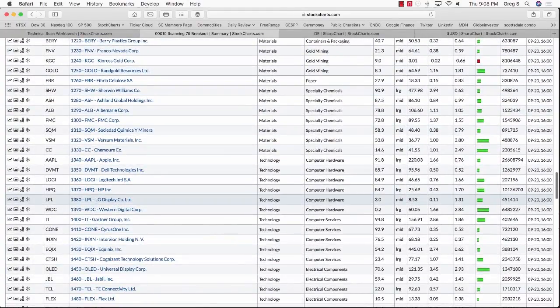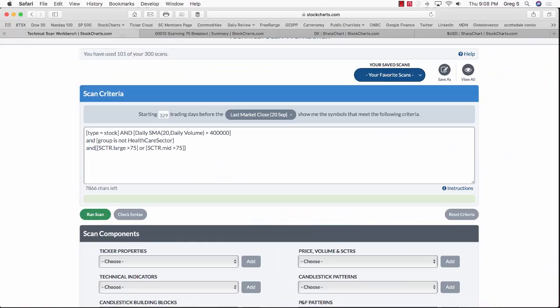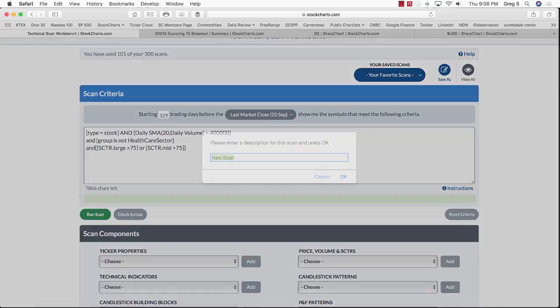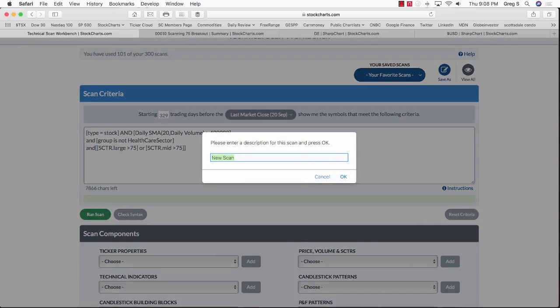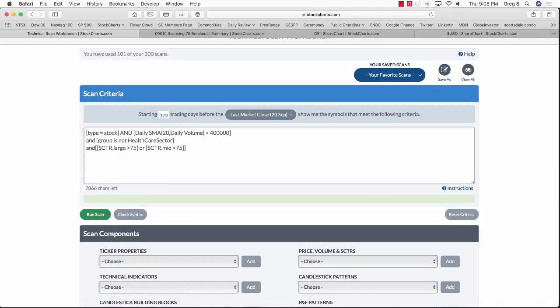And so when we look at these, we can just literally go back in time using this function on the top to pick your time. When you click on it, you just flip to the calendar date you want, and it'll automatically calculate the days ago. So it doesn't have to be hard. Now, I haven't saved this, but to do that, you would just save this scan as whatever, Greg finding a strong stock a long time ago, and hit OK, and that's going to keep it.